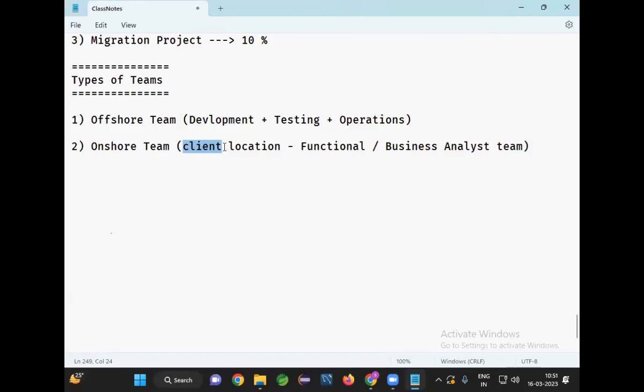Every day we will have a meeting with the onshore team to understand the requirement, get clarifications on the requirement, understand the priority of the requirement, and understand the issues in the project. We need to set up a meeting with the functional team. In an MNC company, 3 to 4 meetings daily will be available.